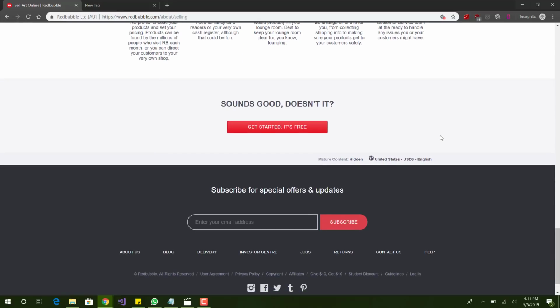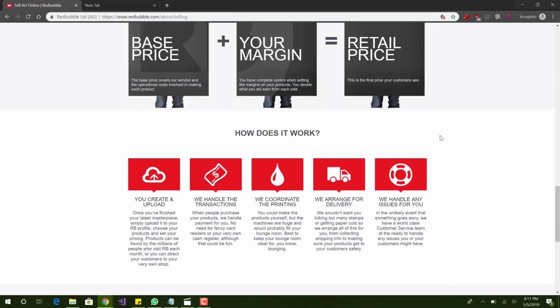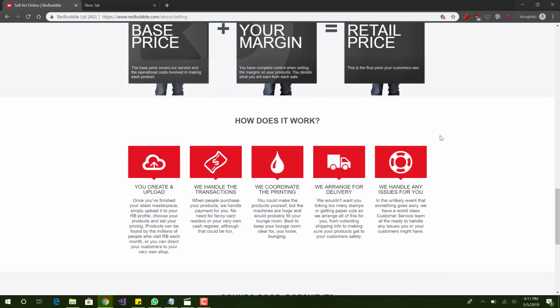In terms of percentage cuts, I do think that's fair. They are getting most of the percentage of the item, but that does not mean it's not fair for you, because you have to take into consideration that you still own the image.